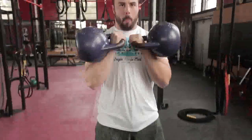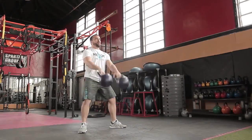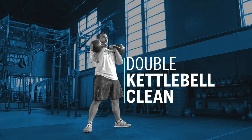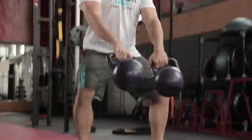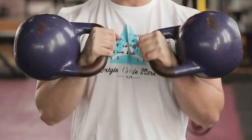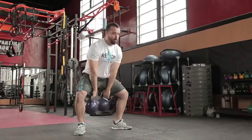The double kettlebell clean is the swing with the pull. It's a useful exercise for developing increased core strength and is a standard method for developing the rack position you'll use in several other exercises. Once you extend your hips during the up portion of the swing, pull the kettlebell in at the hip and rotate it around your wrist. The kettlebell will finish resting on your arm and chest in the rack position. Keep your back tight and straight.